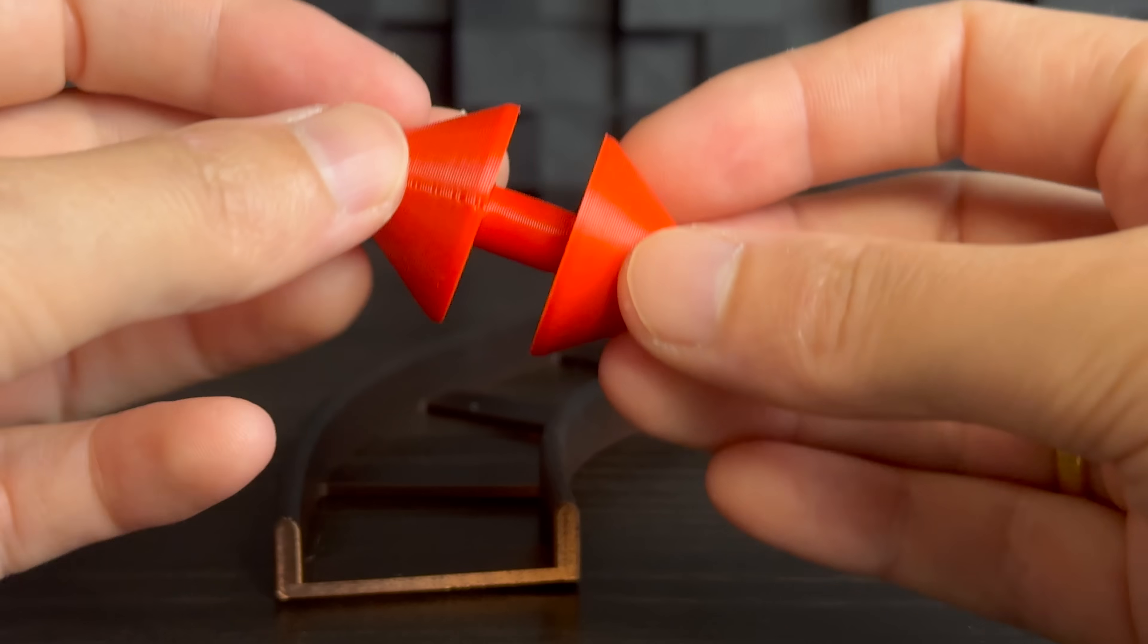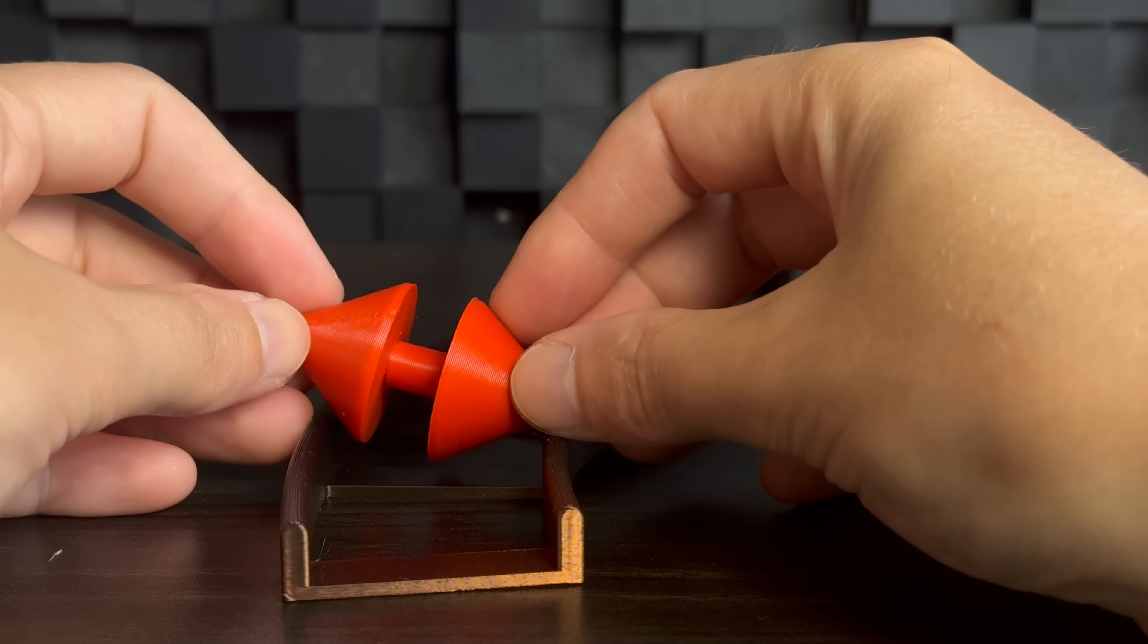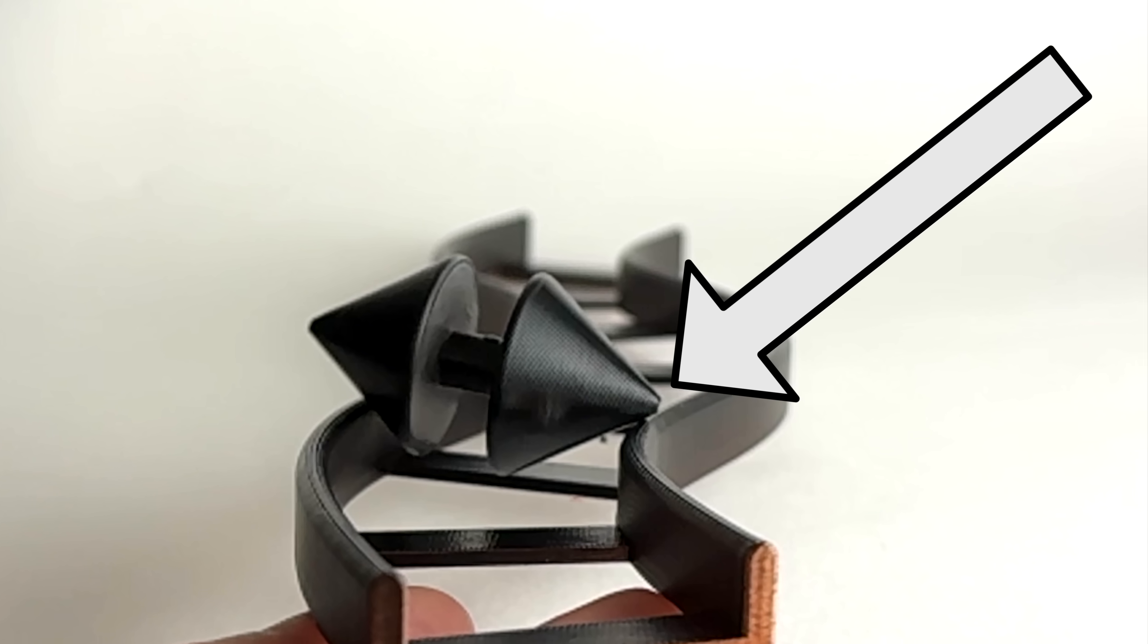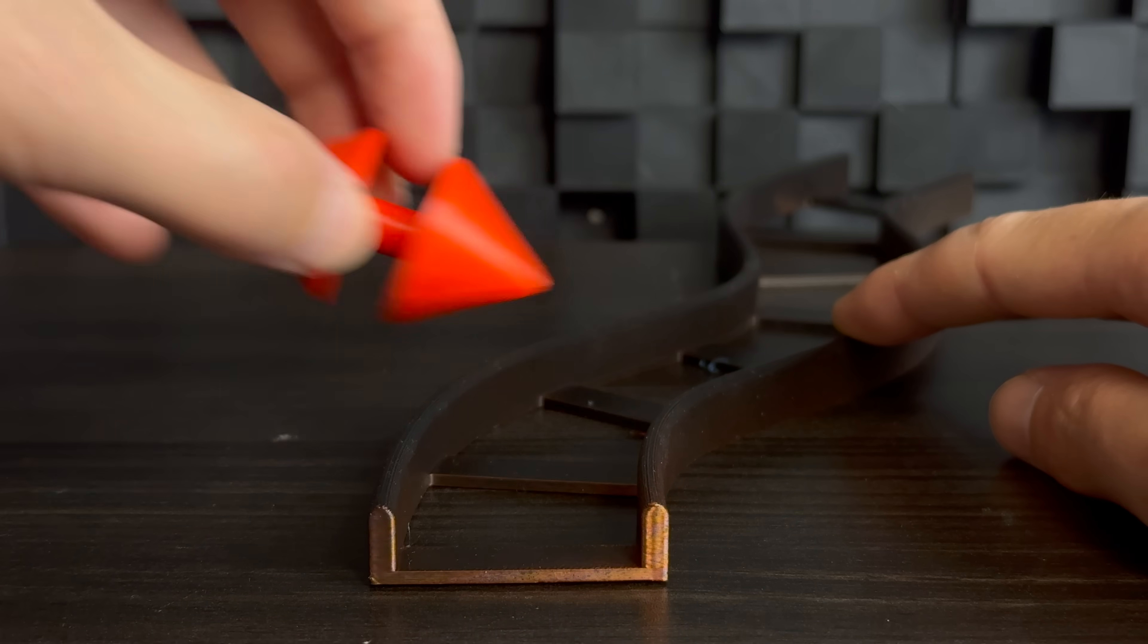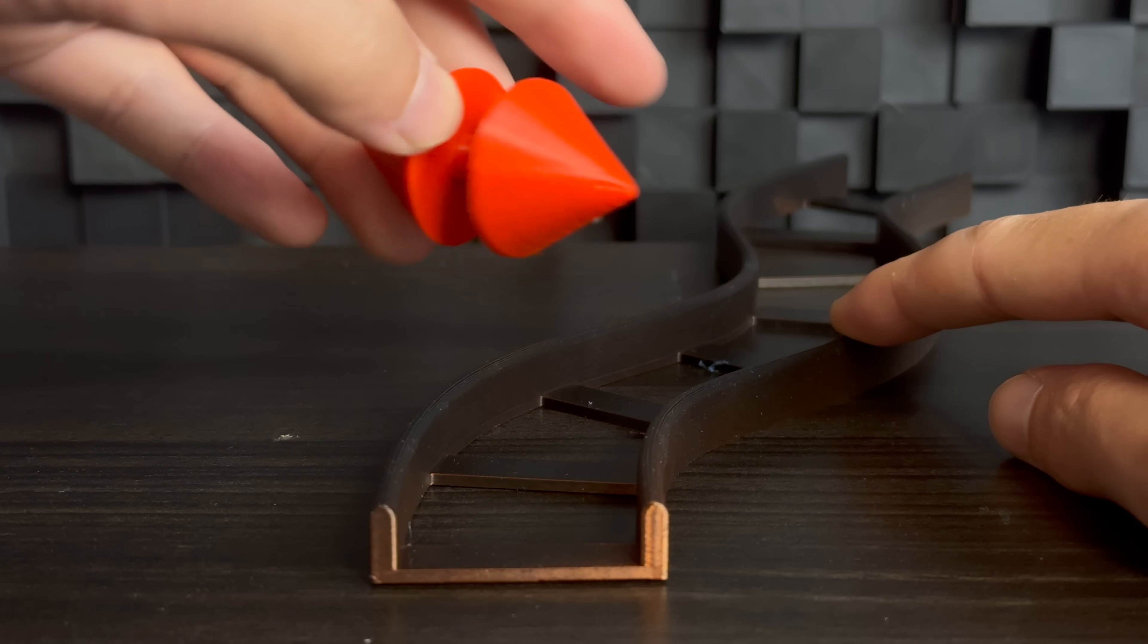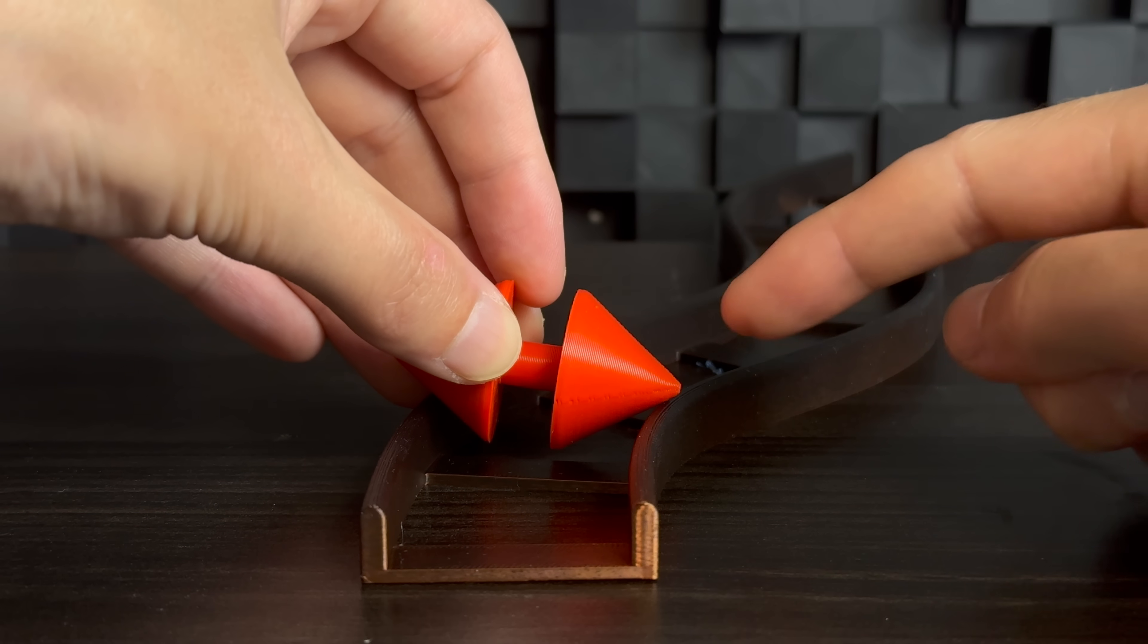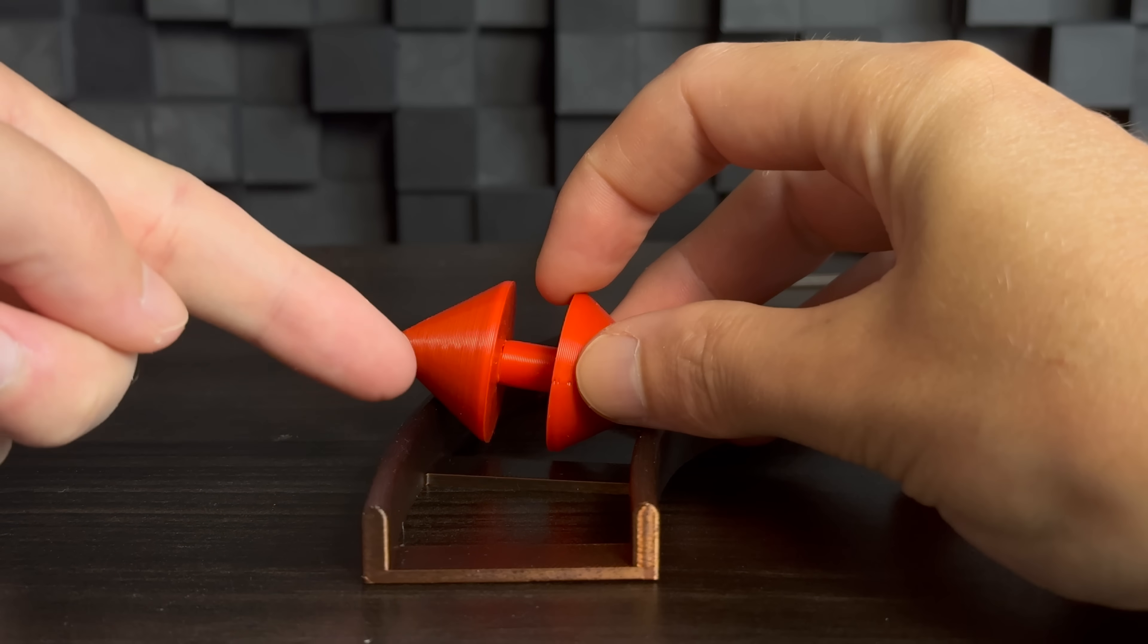You probably noticed when the train wheels are going across the track, that when it goes on a turn, it kind of leans over on its side like this. So here's exactly what's happening. When the train approaches a curve, the wheels want to continue going straight. You can see the small portion of this wheel and the big portion of this wheel.